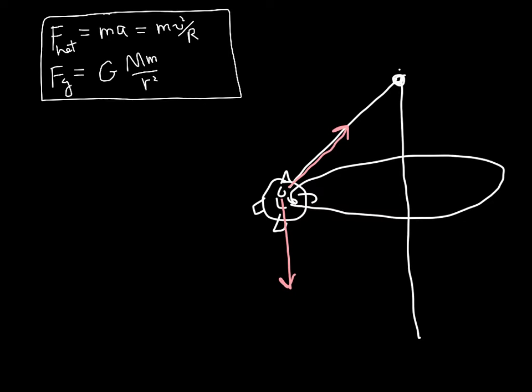Here's the force of tension from the string. Then there's also a force pulling down from the Earth. Now, the force of the Earth pulling down, that's the gravitational force. So that's got to be G big M, little m. Big M is the Earth, little m is the pig, divided by the radius of the Earth squared. That's the distance between the center of the Earth and the pig.